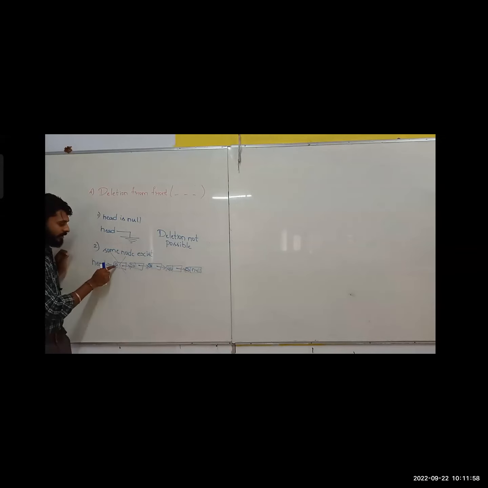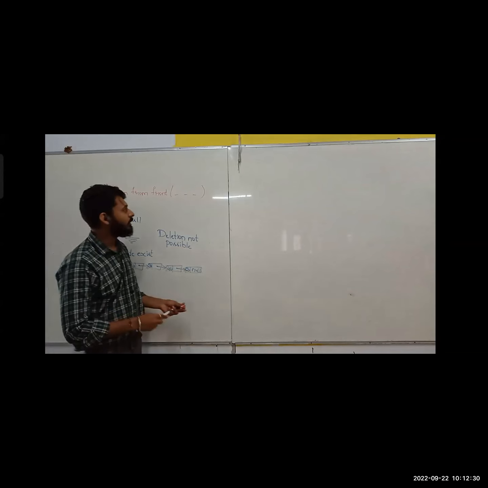Who is pointing to the second node? First node's link. How will you get the first node? Head. Means the first node's link, that is head's link, is pointing to this node. Wherever head's link is pointing, there I want my head to point. That's it. Getting it? Wherever the first node's link is pointing, by default it is nothing but head's link. Wherever head's link is pointing, I want my head to point to that. Done. Sir, I'm not understanding. Fine.